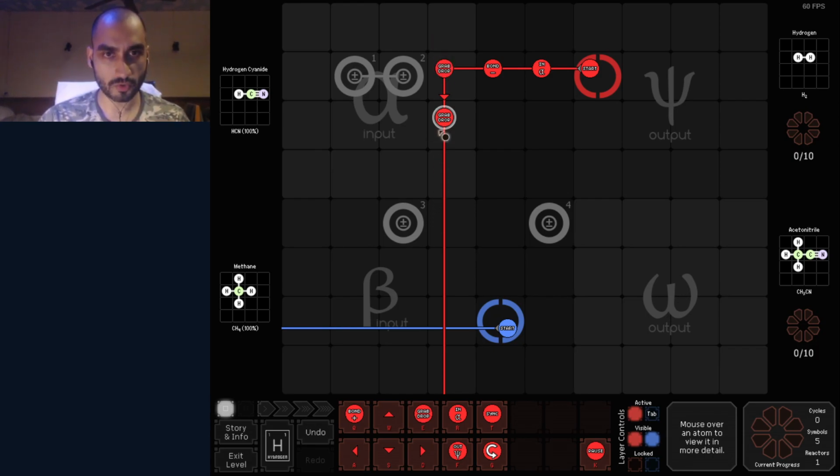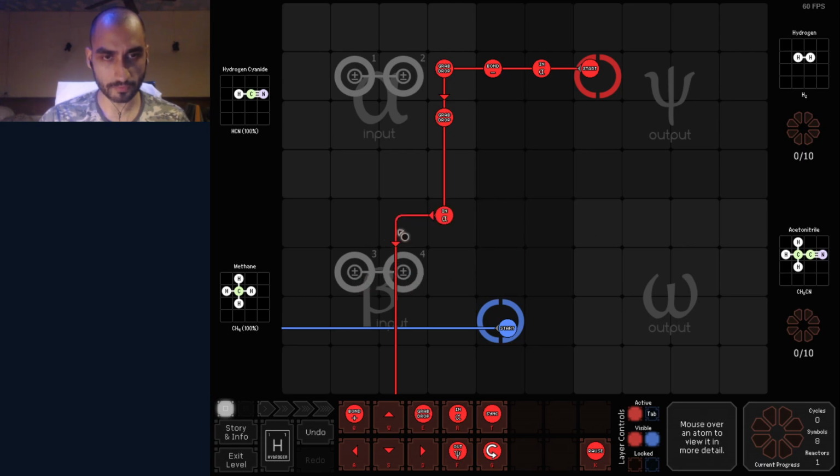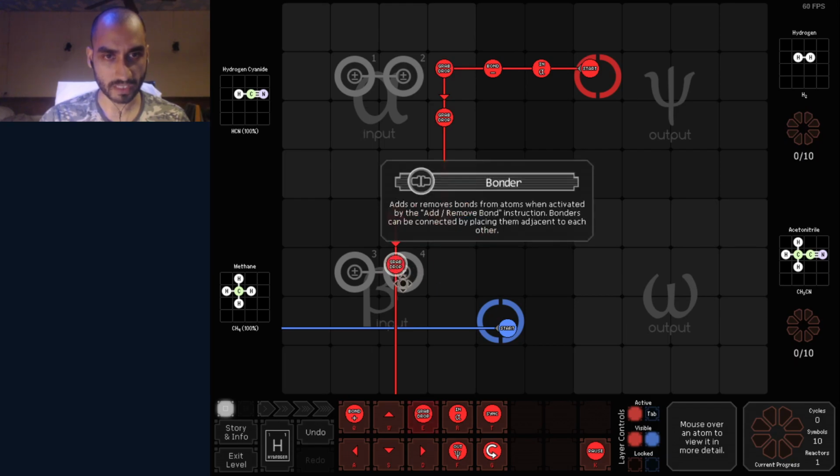So we grab that, drop it there, go down. Now we call in methane. But we want to remove that bond with that hydrogen. Pick up this hydrogen.